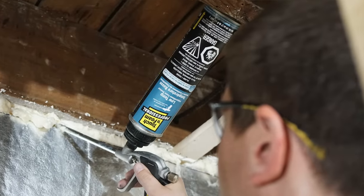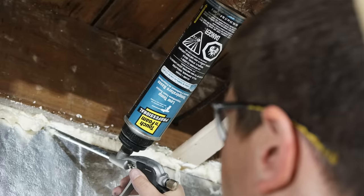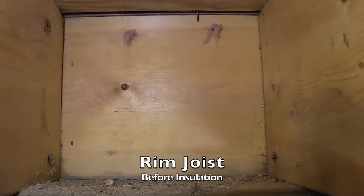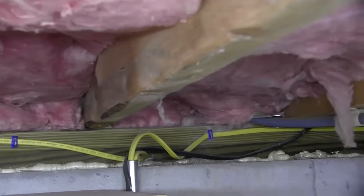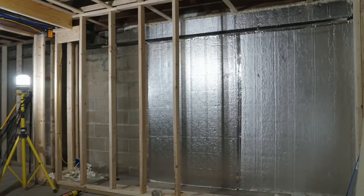Now let's talk about the rim joist and sill plate area. It might make sense to fill that area first or afterwards — it depends on the orientation of your ceiling joists and your workflow. The rim joist is located above grade, and for many years we treated it like a 2x4 wall by stuffing insulation batts in the rim joist. This method is no longer considered best practice. Best practice for rim joists and the sill plate area is to seal all the cracks against air leakage, then insulate the area to create a vapor barrier. Once the rigid foam is installed, you can add fiberglass insulation to the stud walls right up against the two-inch rigid boards, which will increase your basement R-value.